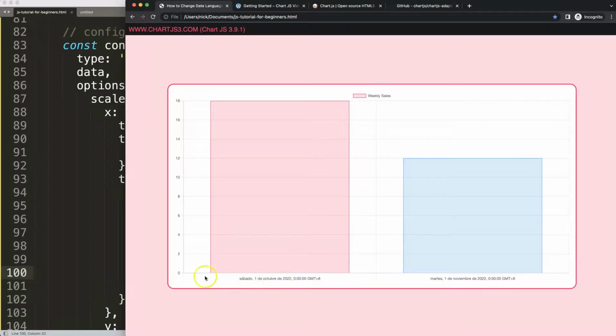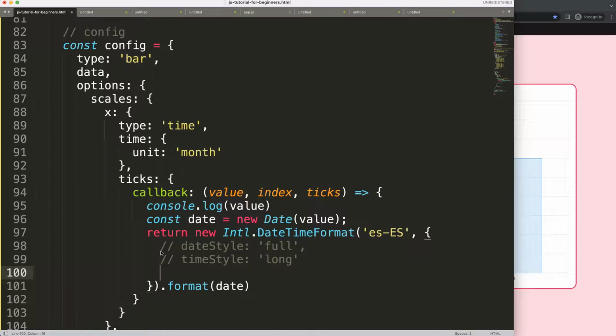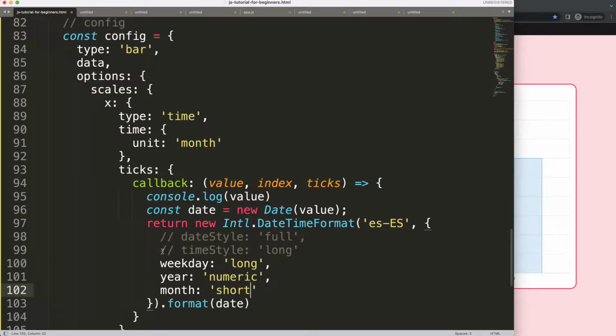But you can see here we get Sabado, so then probably Saturday, October, etc. So how do we control this more? Let's change that and do it a little bit differently. Let's say weekday. We want the weekday, we can put that as long, comma, and then maybe the year as well. We can say the year should be a numeric value, so it will be 4 digits. And the month, do you want it long or short? Let's put it as short, so we have a short date written in 3 characters. And then finally we have the day, and the day can be a numeric value as well.